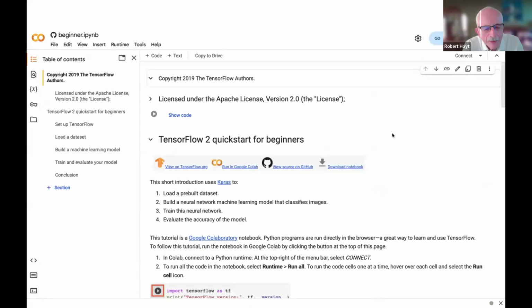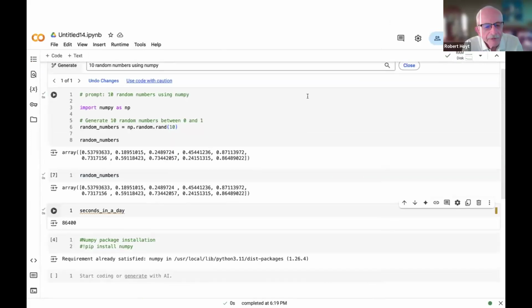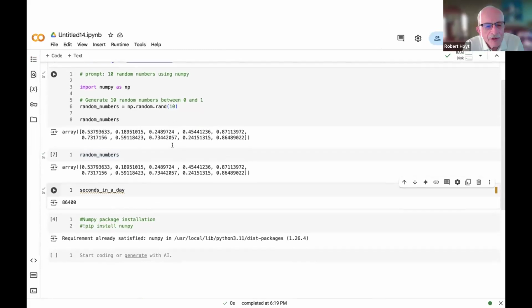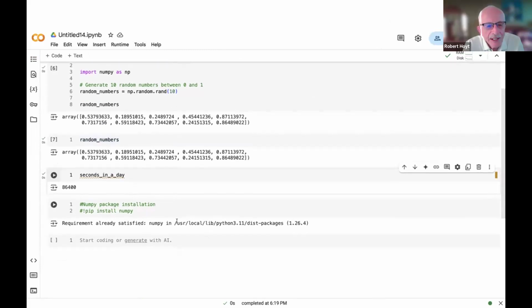Aaron, I was multitasking, so I don't know whether you commented on the significance of the hashtag. For instance, here, if you put a hashtag, NumPy package installation, it doesn't count as code. Correct. It's just a reminder, if you will, of what's going on. The hashtag is not part of the code, in other words. Exactly.